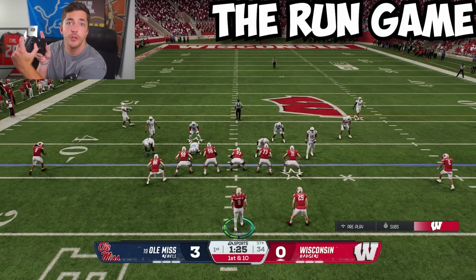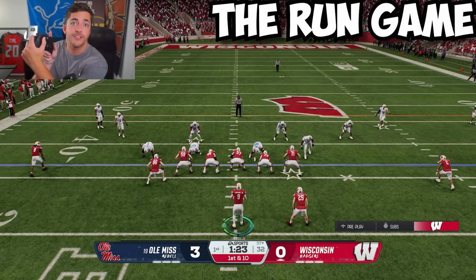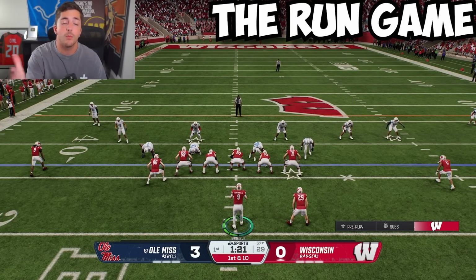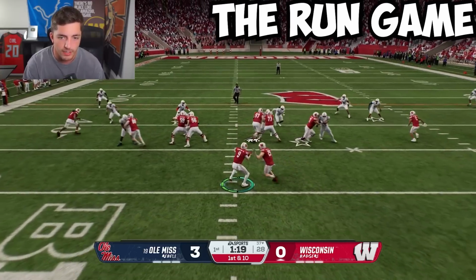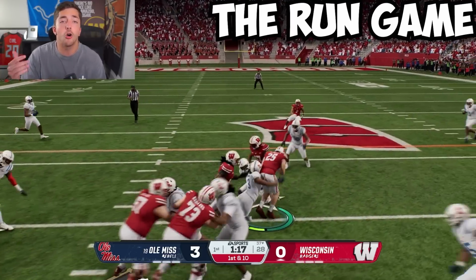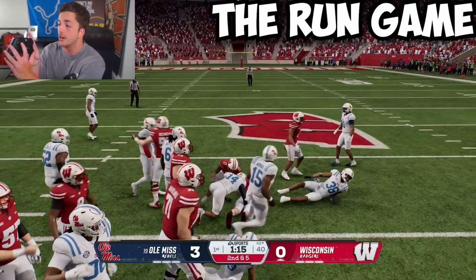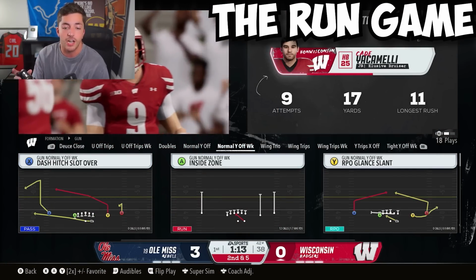Instead, you want to totally use the left stick and look for the left stick to steer you in different directions based on what holes are opening up. So we go right here. I'm actually going to cut this up, and that's all left stick right there. Nothing else but left stick to cut that bad boy up.